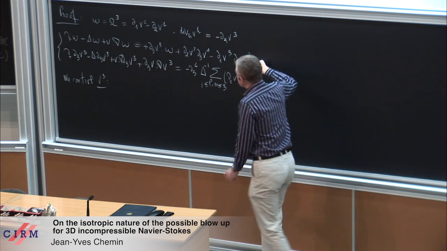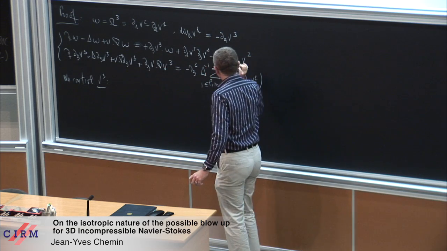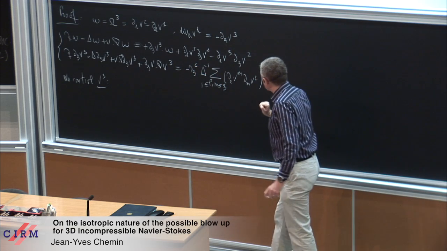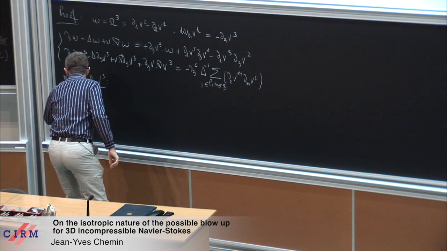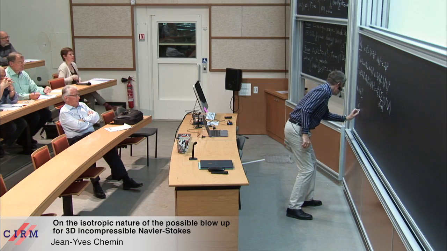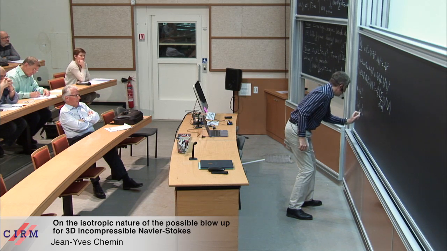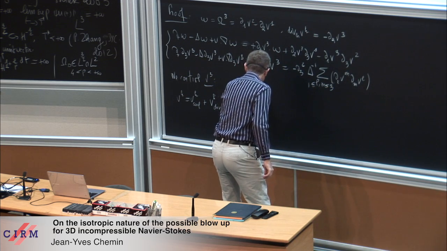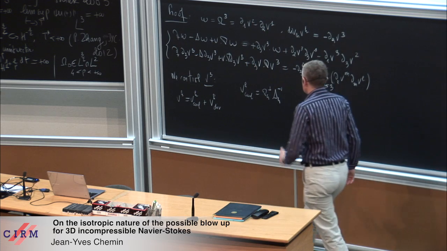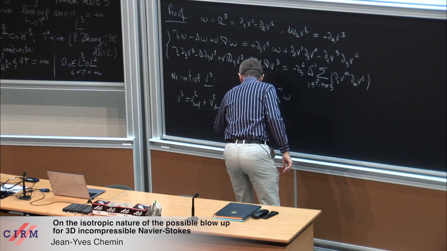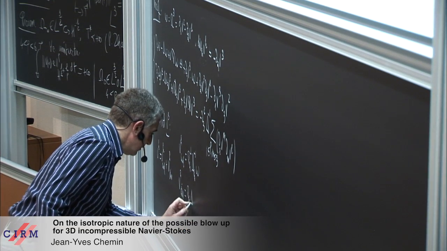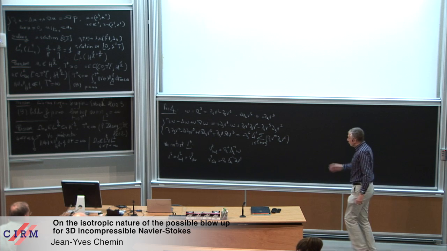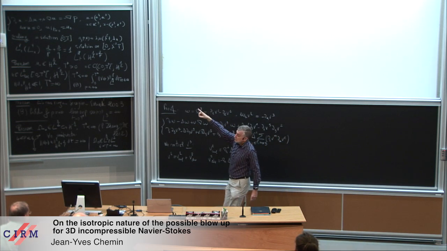What is this system? Analyze this system. Here's this equation here. Look at this term. In omega, this term is linear. And here, you have some horizontal component. So let me introduce notation. I decompose V_H as V_H curl plus V_H div. There is nothing original, just to fix the notation. V_H curl is the orthogonal gradient of the horizontal Laplacian minus 1 of omega. And V_H div is the gradient of the Laplacian minus 1 of, with a minus sign, like this.